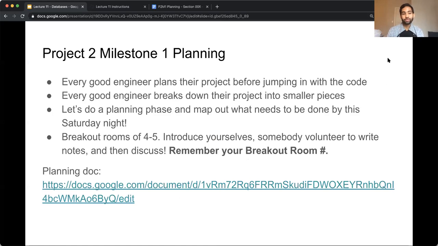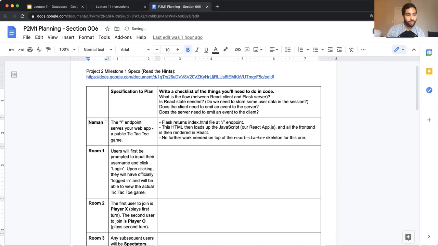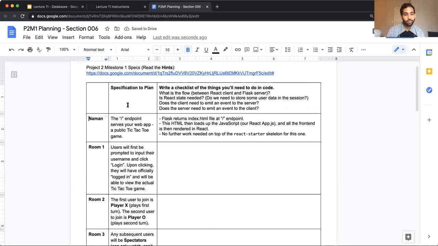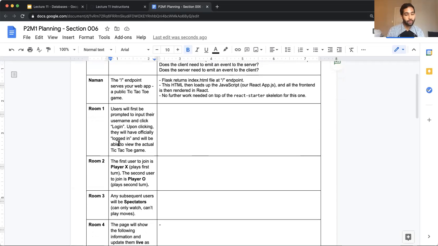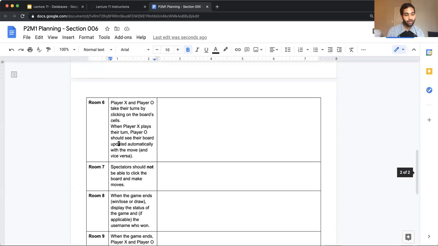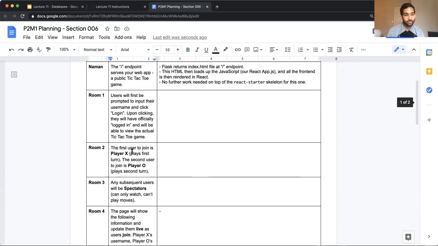So we're now going to do a group activity where we go through this planning phase in groups of 5. I want you to map out everything you think needs to be done in your code in order to satisfy one of the requirements on the spec. Here's what it's going to look like. I've broken down all the requirements in the actual specs, bullet by bullet. Each room that you get into is going to be assigned one of these specs to look at.